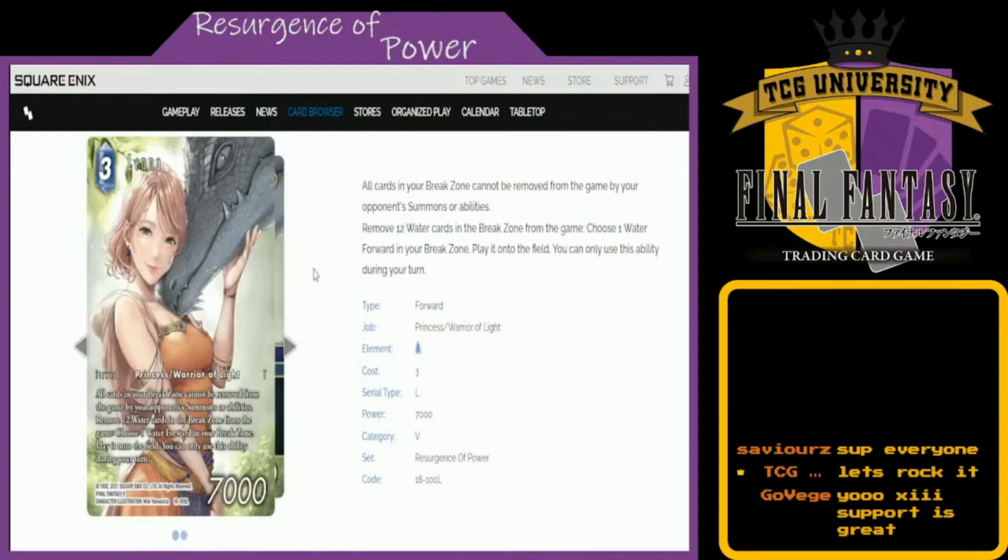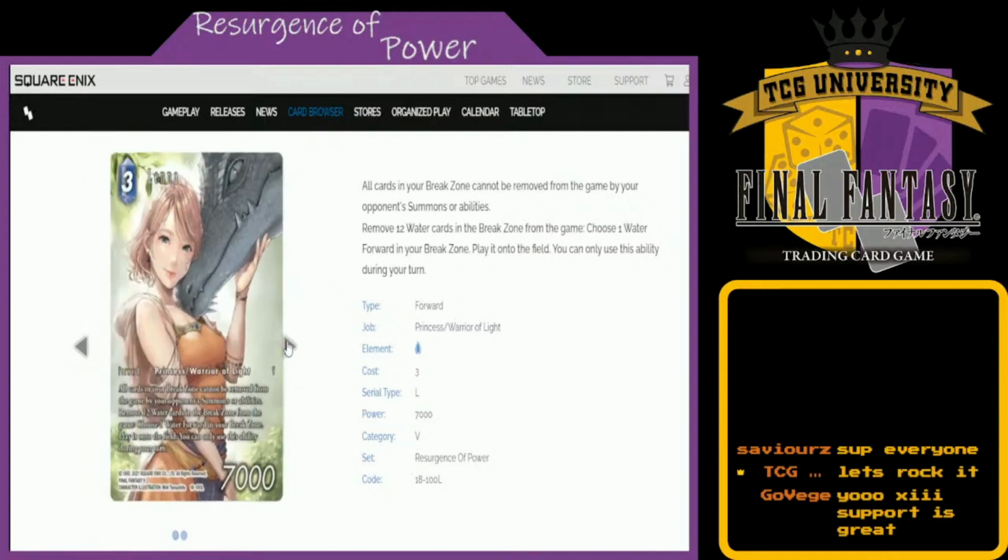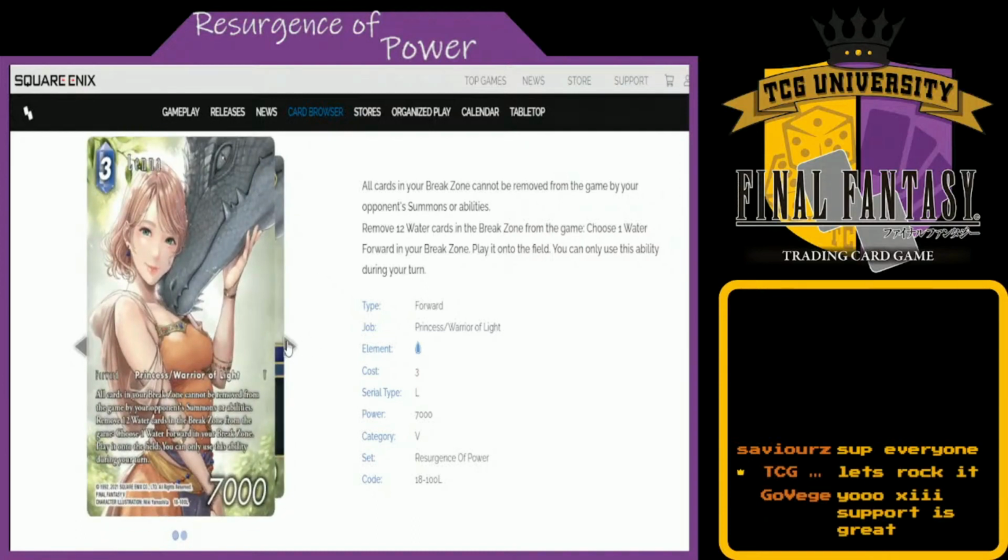Next one. Lena. Fucking sick card art. God. Yes. Oh my. Oh man, dude. This card's insane. So, Princess Warrior of Light. All cards in your break zone cannot be removed from the game by your opponent's summons or abilities. She counters X-Death. And then remove 12 water cards in your break zone from the game. Choose a water forward in your break zone, play it onto the field. You can only use this ability during your turn.